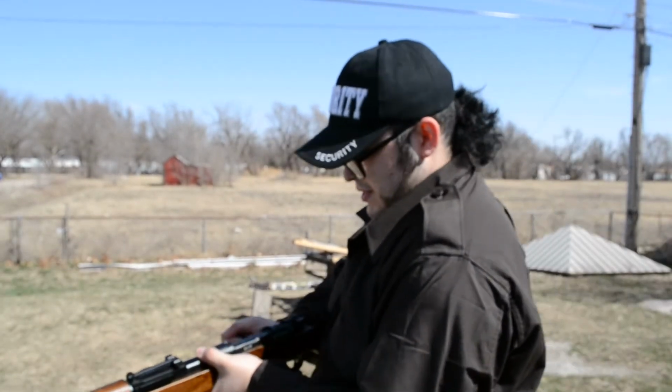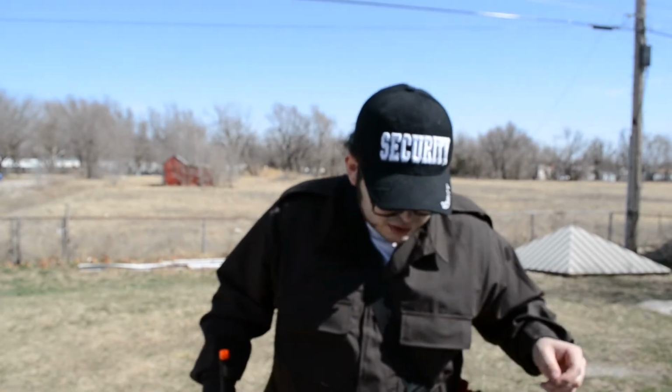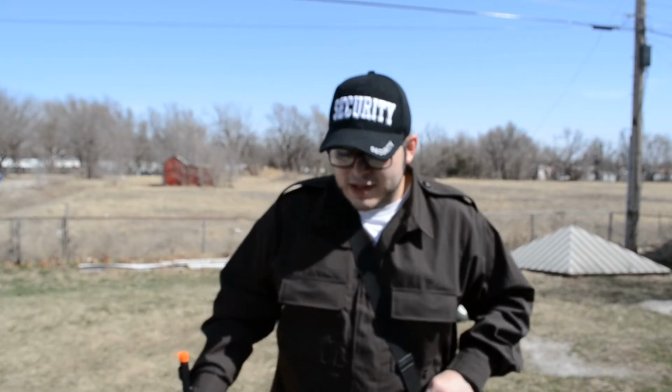And I must say, she is definitely accurate. The only problem I've really had is just user error. You know, you don't rack the bolt just the right way, or you do something stupid and, well, it doesn't load properly. But what I can say is that a lot of people don't necessarily like the shell ejecting idea behind the gun. But I can say that it's a very, very nice gun. It does the job. It's very, very accurate. I can say at great distances, it's proven itself totally worthy.